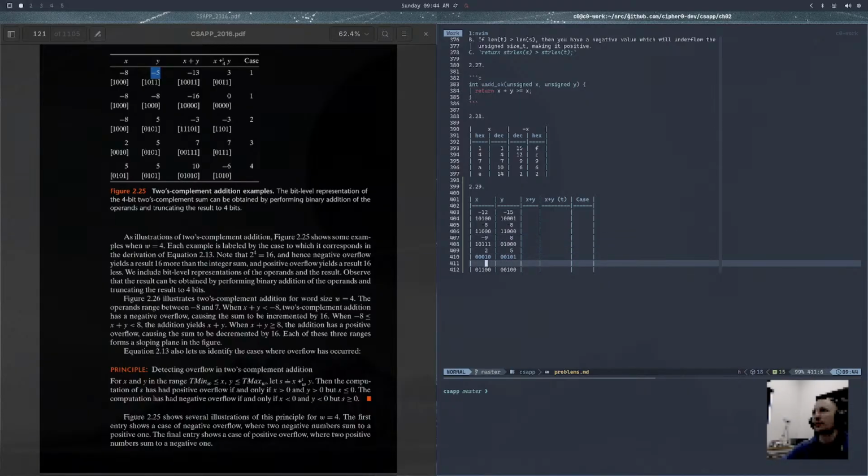Okay. Then over here, we got 1, 2, 4, 8. 4 and 8 is 12. 12. 1, 2, 4. This would be just 4. Okay. So we do an x plus y, which can exceed the bounds. 5-bit integer, -16. Oh, these go 4 into 5 for x plus y. The bit level representation of 4-bit 2's complement sum can be obtained by performing binary addition on the operands and truncating the resulting bit. So these are 5-bit arguments now.